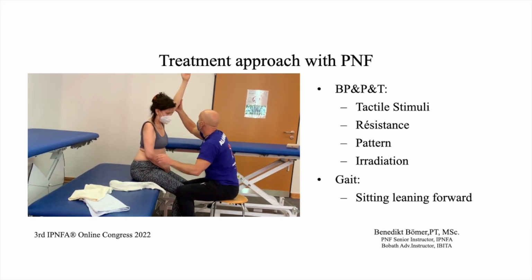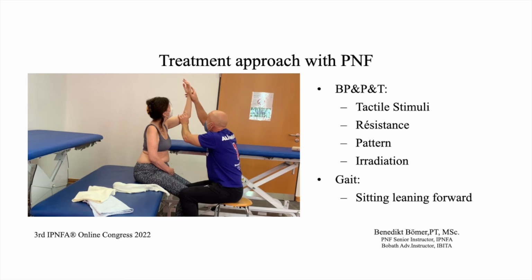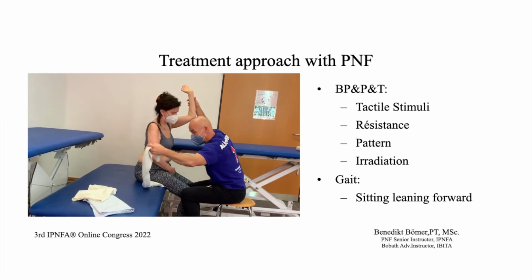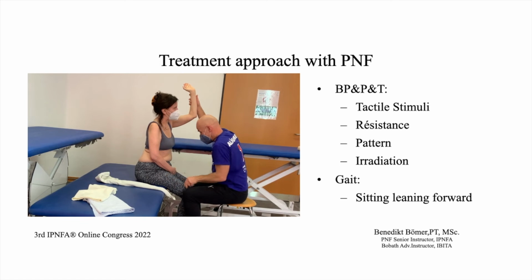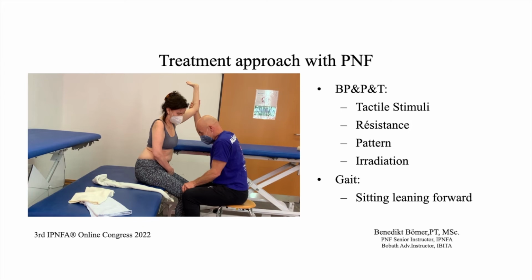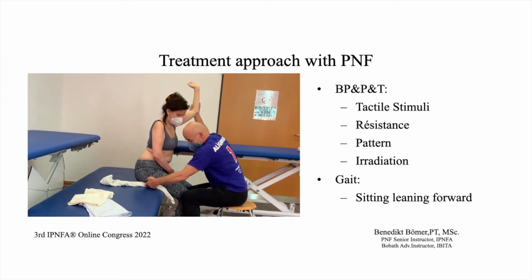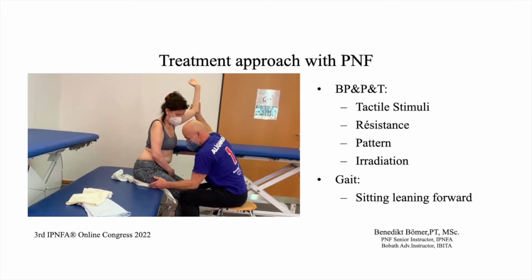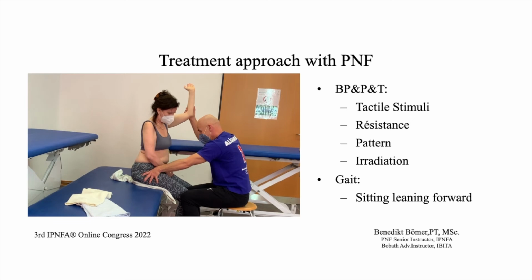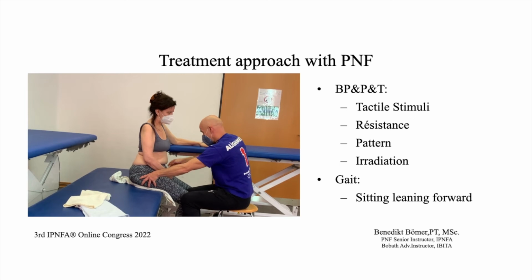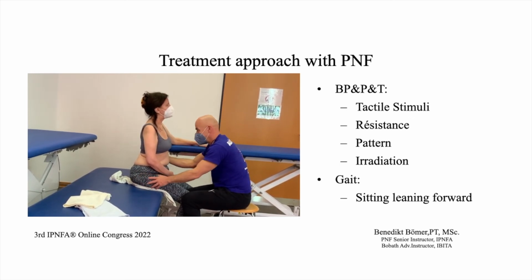Next step is that I put a towel under her right hip to provide more stability. Remember, we have to provide external stability so that compensation strategies are not necessary. Now, summation of stimuli. One more time, I ask her to keep the tension, meaning I ask her to hold the heel down on the ground. I also resist constantly with the arm pattern. And now the next step in my treatment approach.